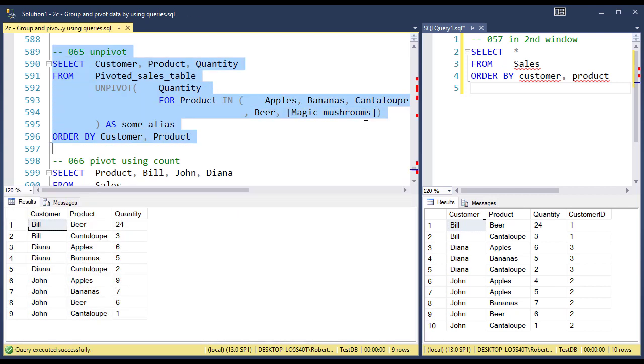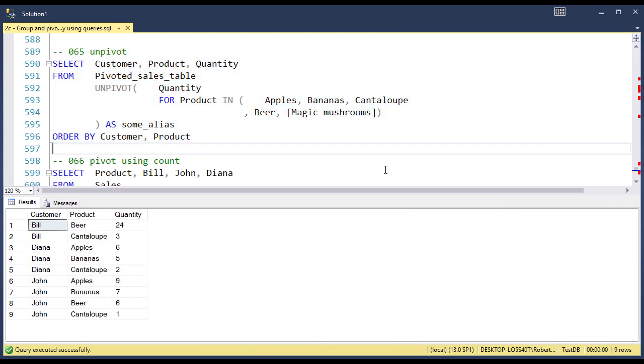As stated, the unpivot statement has no aggregate function. And there's no unaggregate function to completely reverse the effect of pivoting. In the original table, there were 2 records for John buying apples, and SQL has no way of knowing that from the pivoted sales table. Therefore, in the unpivoted pivot table, there's only 1 record for John buying apples. So unpivoting is not the exact opposite of pivoting.